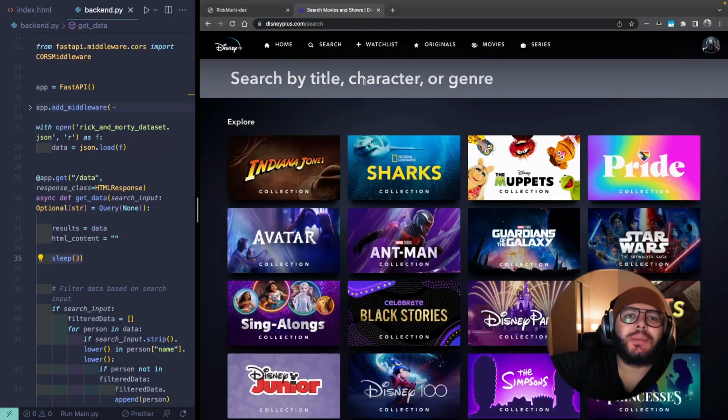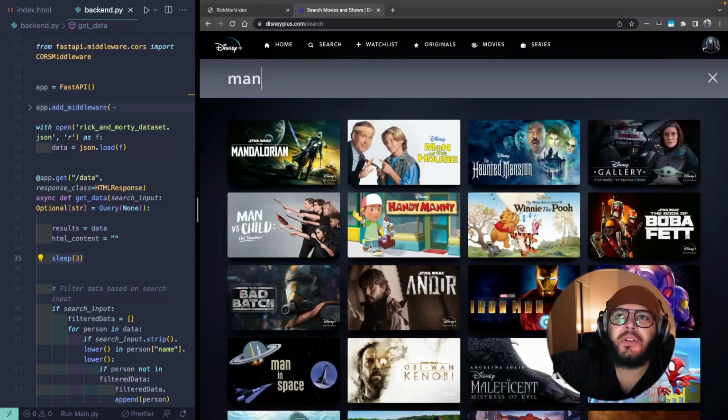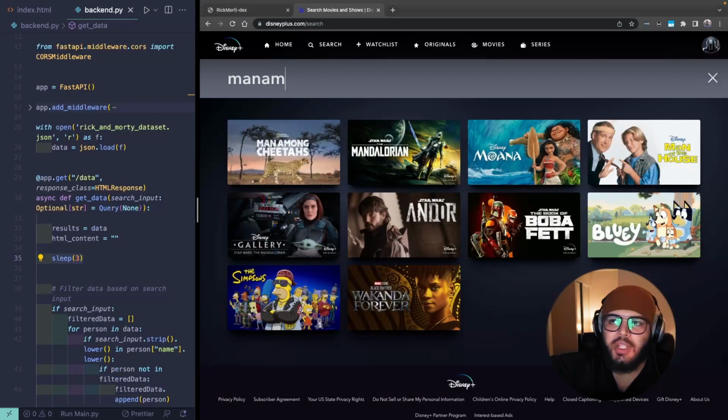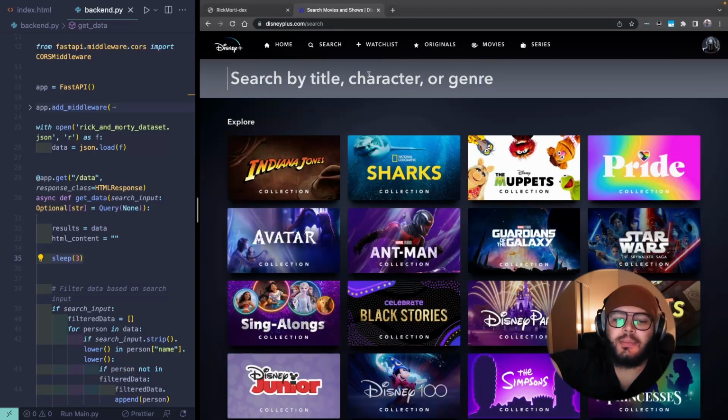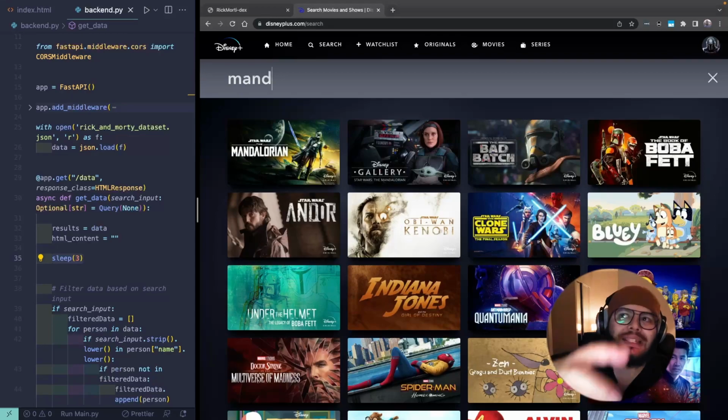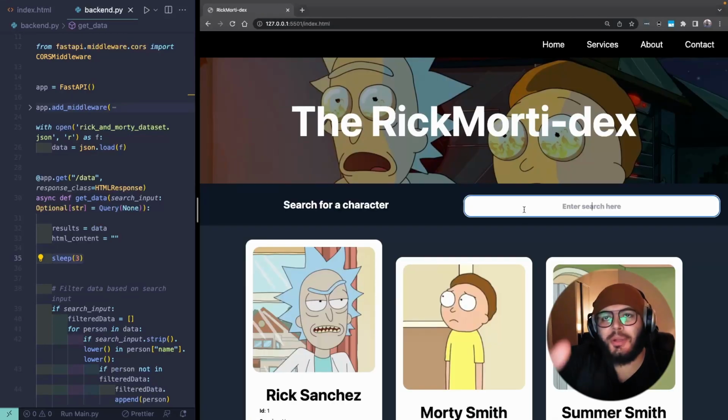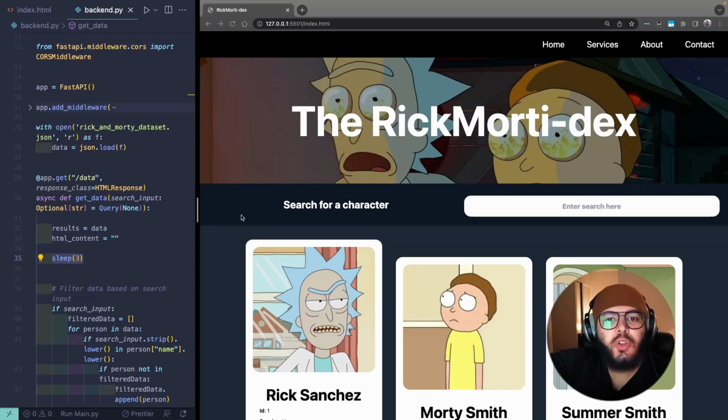And you'll notice if you go to something like Disney Plus and we do a search, it's a very similar situation. And some of these animations we can actually add with HTMX. It's just beyond the scope of this video, but it's a very similar situation where the active search is part of the magic. If you have some images you want to host up, you can now do it with HTMX and whatever backend essentially you please. I did this with FastAPI just because fast is in the name, so it's quick. You use whatever you want because all you're sending back is an HTML string.